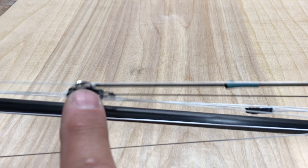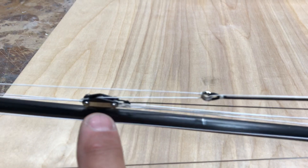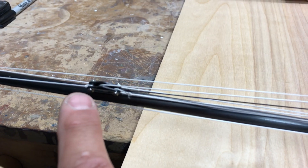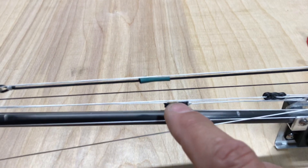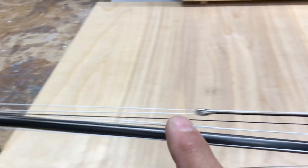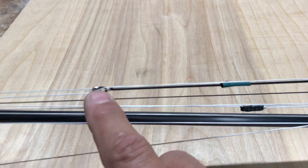As the block goes forward, the jib is coming in one-to-one. As it passes the ring, the main starts coming in two-to-one. The main has now been picked up and the block is pulling the main two-to-one forward. The jib still goes one-to-one. This buoy right here adjusts the ring location — it goes from here to this eye and back to the ring, and there's a black bungee that holds tension so the ring doesn't float around.